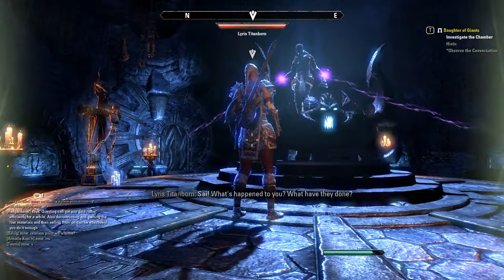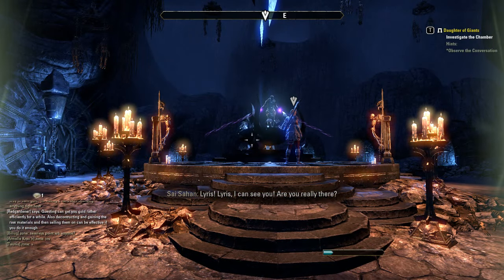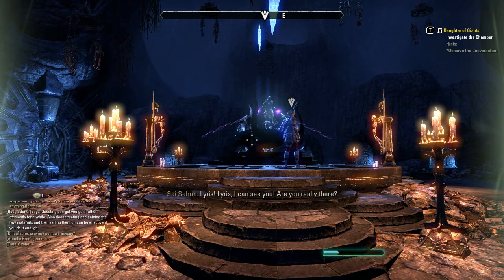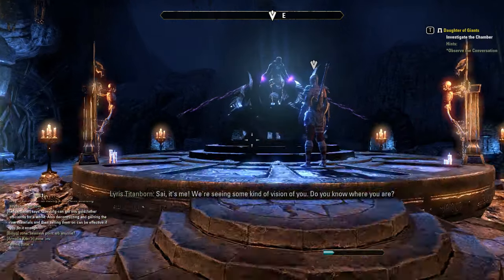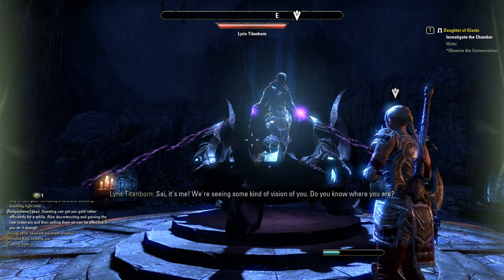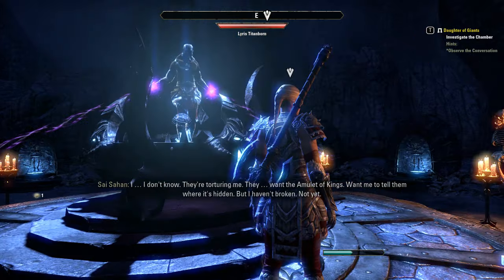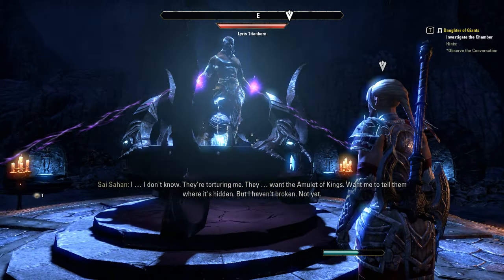Sai, what's happened to you? What have they done? Lyris. Lyris. I can see you. Are you really there? Sai, it's me. We're seeing some kind of vision of you. Do you know where you are? I don't know. They're torturing me.